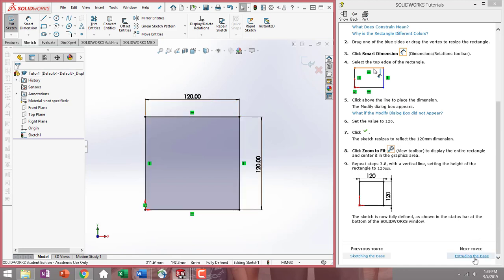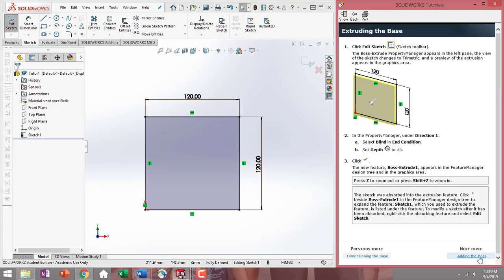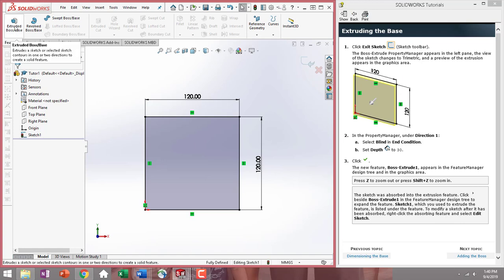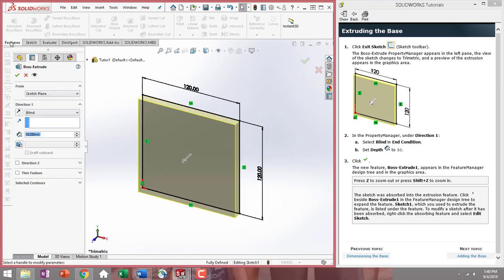So now we're going to go to extruding the base. Since our sketch is already open, we can go ahead and go back to our Features tab. We're going to extrude our base / boss. In the Property Manager, which is our Feature Tree Manager, you will just work your way down.